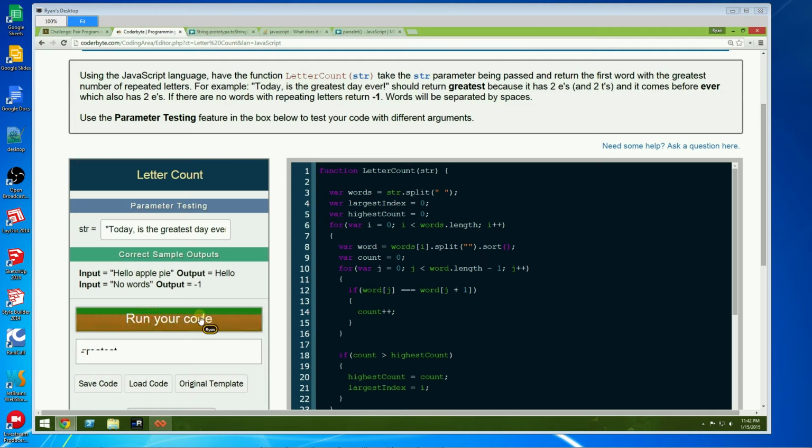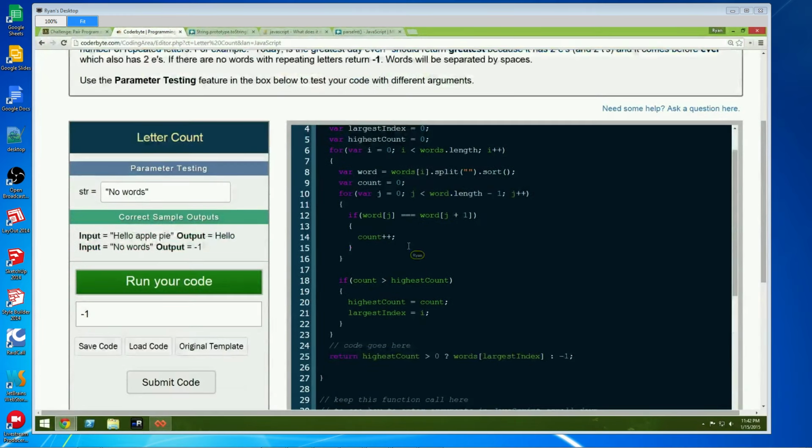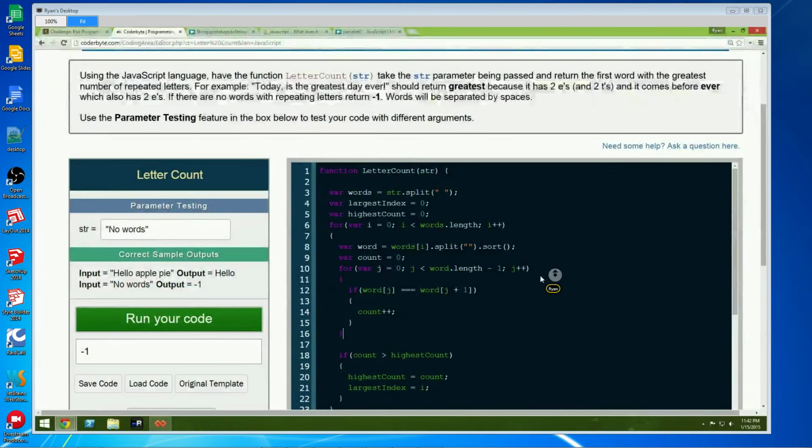So good. Cool. So that works. I wouldn't expect this to change, but we would hope not. So there we go.